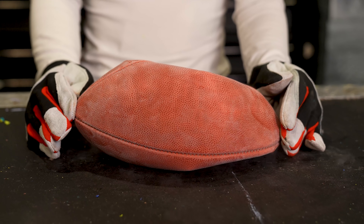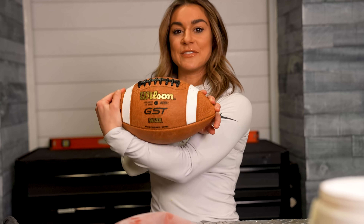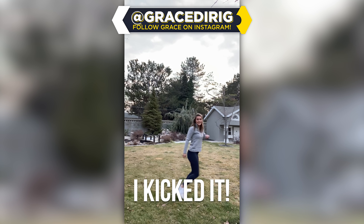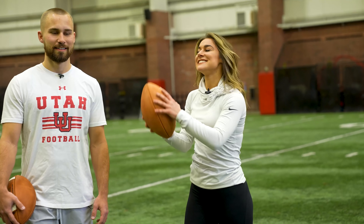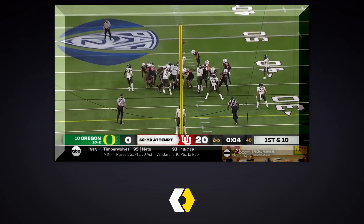We have a dented football now. We have one more football to test in liquid nitrogen — instead of a drop test we want to give it a different test. I tried kicking it in the backyard last night, but my athletic ability and kicking a football don't really line up. So we're headed to the University of Utah where Jaden the kicker is going to give this an actual kicking test. He had a whopping 50-yard kick against Oregon.